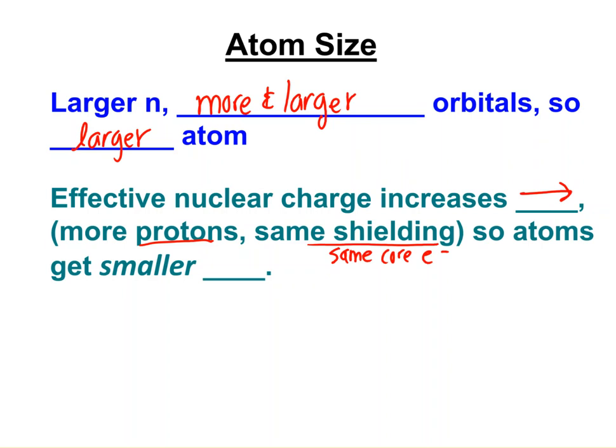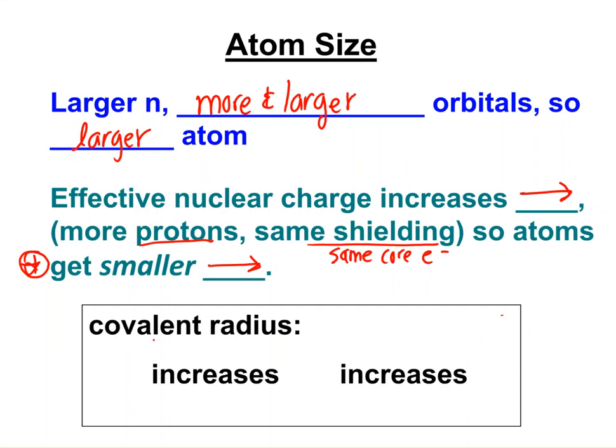And so as you move to the right on the periodic table, the atoms get smaller. This is the trend that gets people, because they usually think that as you move along the periodic table to the right the atoms are getting bigger, but they're not, because you're increasing the number of protons as you move to the right, but the shielding remains the same. So covalent radius is what we're going to call atom size. Atoms get bigger as you move down on the periodic table, and they get bigger moving to the left on the periodic table within one row.